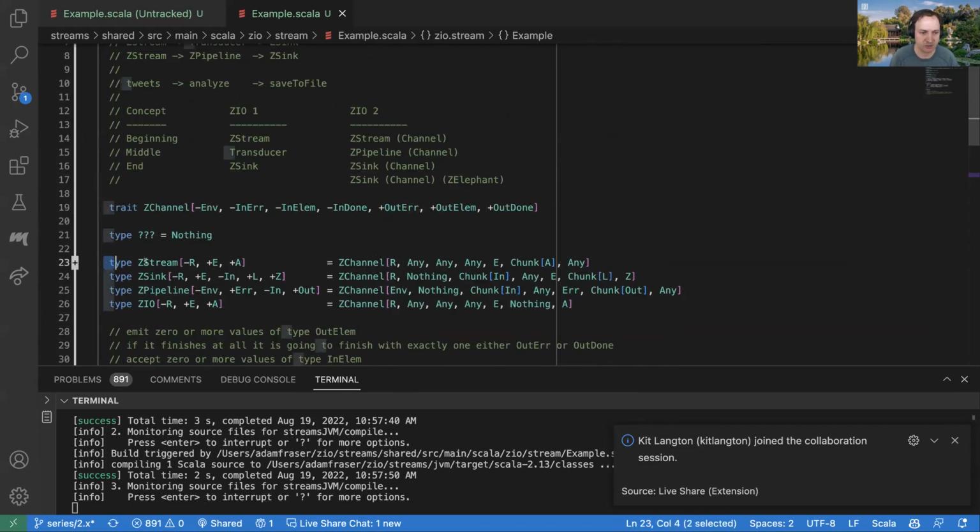A stream is basically a source where we can pull more and more of these A values from it, and eventually it's either going to be done or fail with an error. That's a channel that doesn't take any inputs, and it emits elements that are chunks of A values, and then it either finishes with an error or with just a done signal that doesn't have any information other than saying it's done.